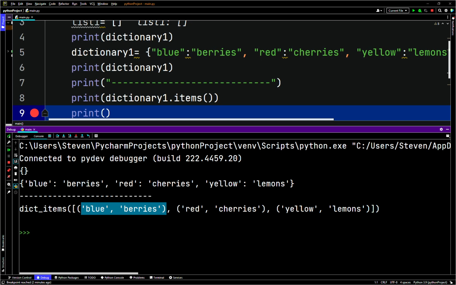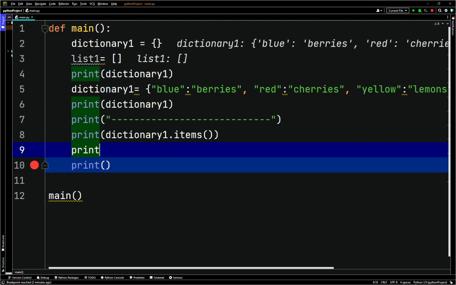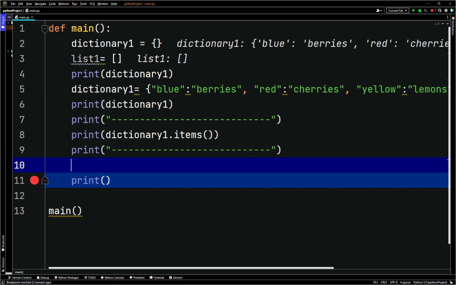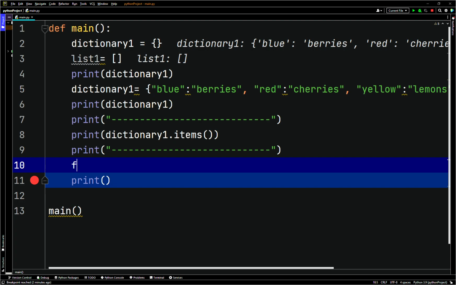This part gets a little tricky. You might have to memorize these, so we'll go with some more symbols here. Let's go with for key, comma, value in dictionary.